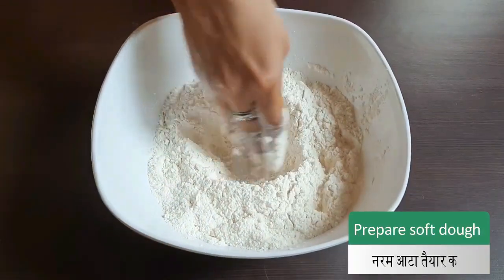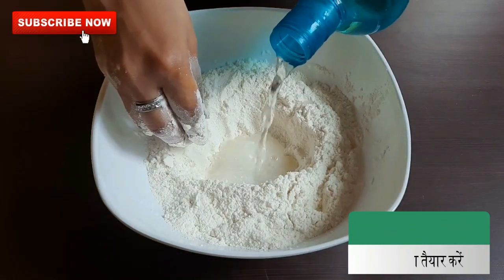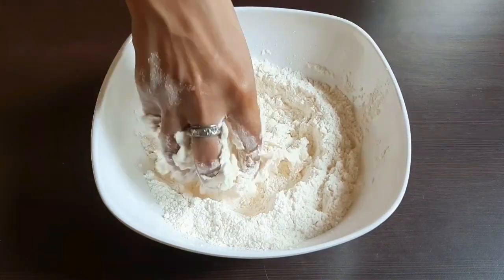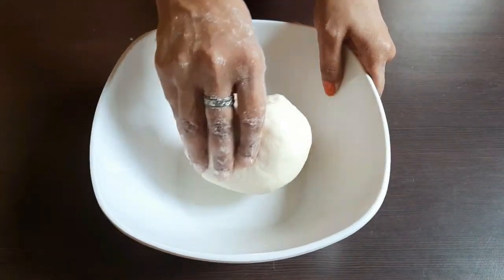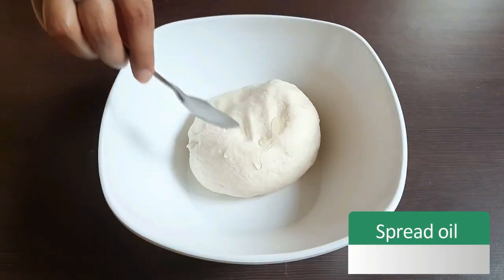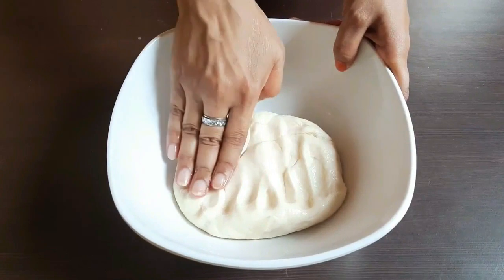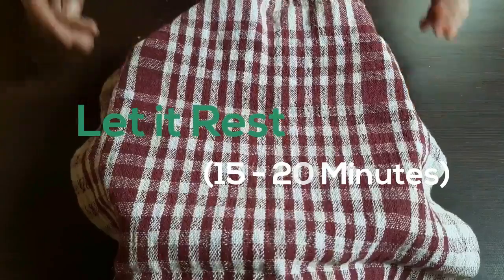Add water as per your requirement and prepare a soft dough. We'll apply some oil here. Now cover it and let it sit for 15 to 20 minutes.